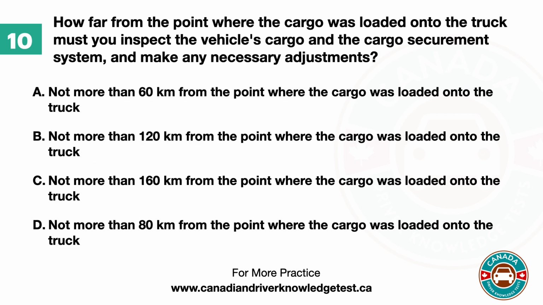Question 10. How far from the point where the cargo was loaded onto the truck must you inspect the vehicle's cargo and the cargo securement system and make any necessary adjustments? A. Not more than 60 kilometers from the point where the cargo was loaded onto the truck. B. Not more than 120 kilometers. C. Not more than 160 kilometers. D. Not more than 80 kilometers. The answer is D. Not more than 80 kilometers from the point where the cargo was loaded onto the truck.